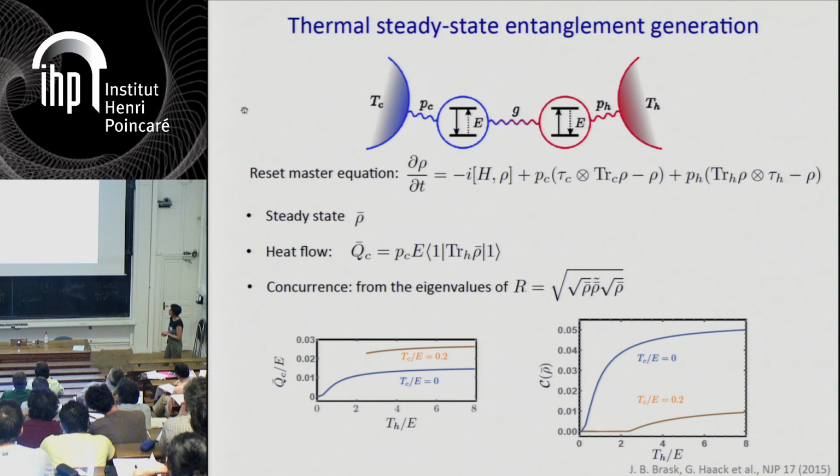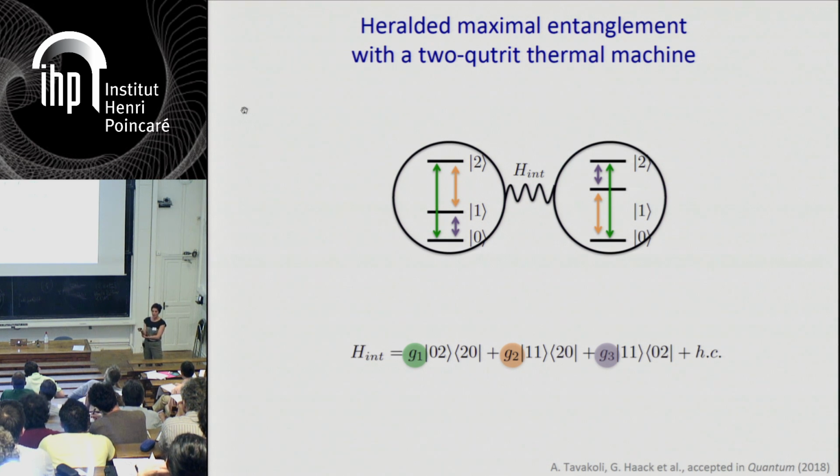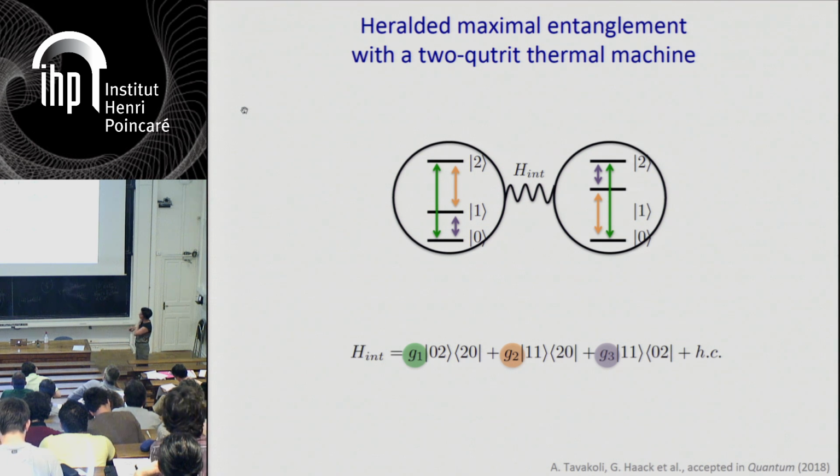Okay, so now let me go to the more advanced thermal machine. Let me just repeat that the goal now is to generate stronger entanglement. And how do we do that? In fact, we have increased the size of the quantum systems which are the core of the machine. So instead of qubits, we are now working with qutrits, which are three-level systems, labeled 0, 1, 2. We consider, again, a specific interaction Hamiltonian, which is the following one.